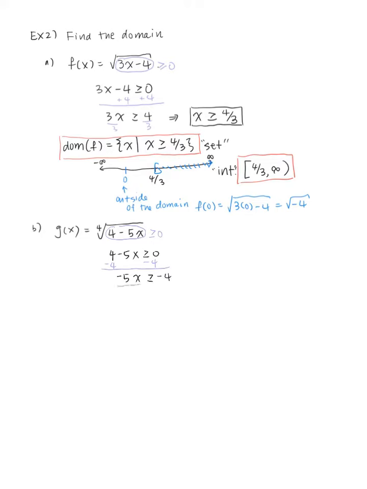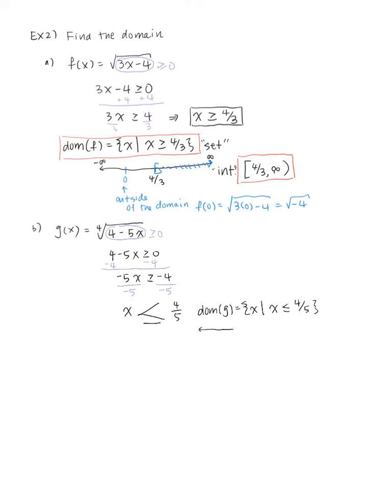Now I'm going to be dividing by negative 5. Do you remember what's going to happen? Yes, your inequality sign switches when you divide by a negative. I don't know why I wrote that inequality so big, but oh well. So here you're going to have x is less than or equal to, negative 4 over negative 5, which is positive 4/5. All right, so in set builder notation, our domain of g is going to be the set of all x values such that x must be less than or equal to 4/5.